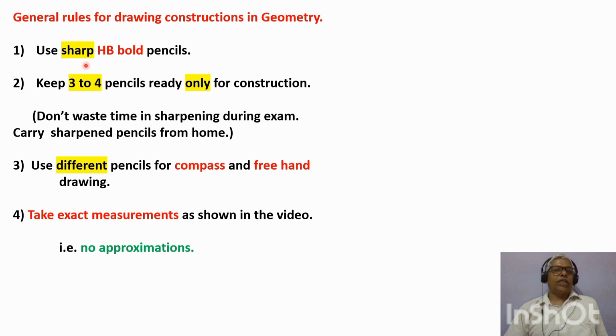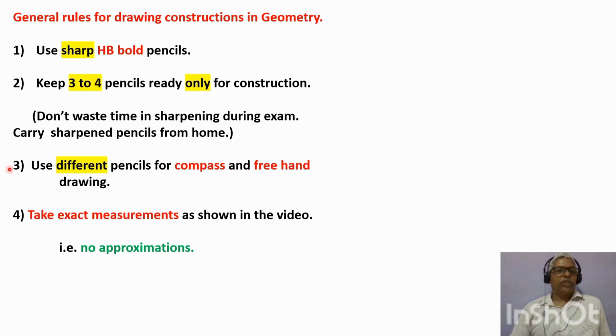First one, use sharp HB bold pencils. Second one, keep 3 to 4 pencils ready only for construction. For other work like rough work, use other pencils. That is a small tip given here. Don't waste time sharpening during the exam. That is, you are wasting your time. Carry a sharpened pencil from home.